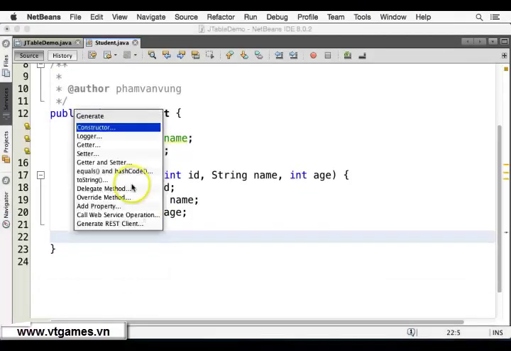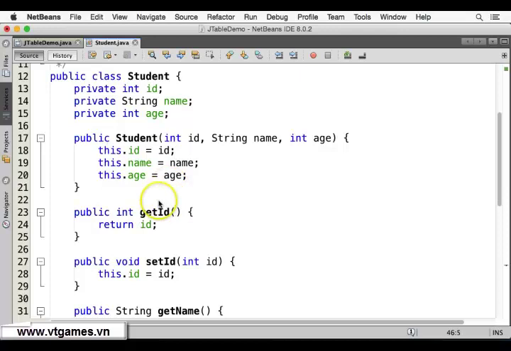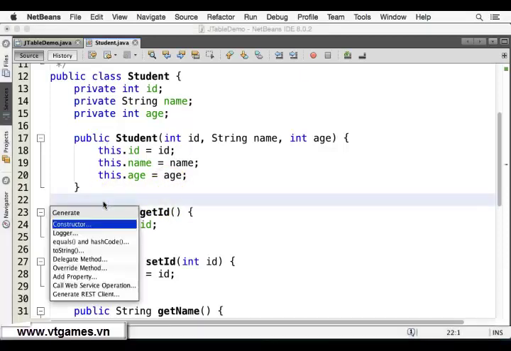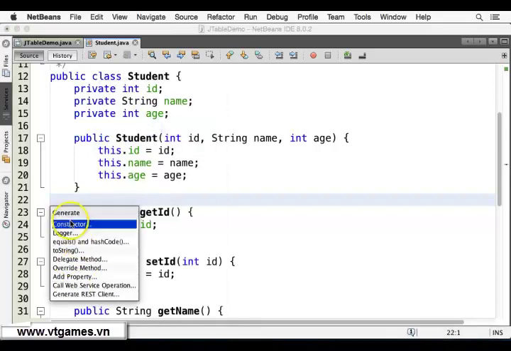Then we're going to do the getter and setter. To do that, you right click and choose Insert Code. It's going to show you the options to select constructor, getter, setter, and so on and so forth.